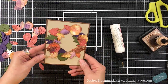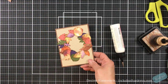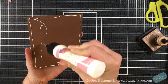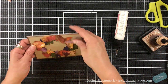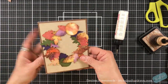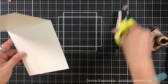So again, don't be afraid to lift up your pieces. You can get this beautiful bouquet of leaves. Again, keeping all of them. I'm going to put this onto my standard A2 size card base as well. And then I'm going to set that down. Press. And I will trim the edges. I mean, you can keep them hanging off of the edge, absolutely.